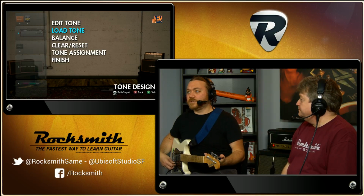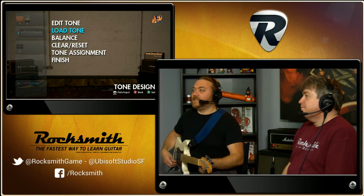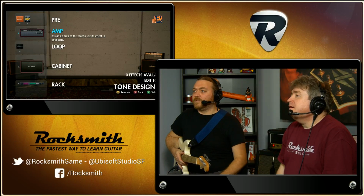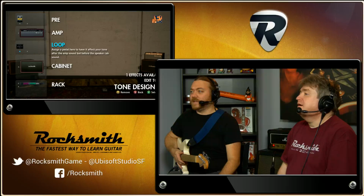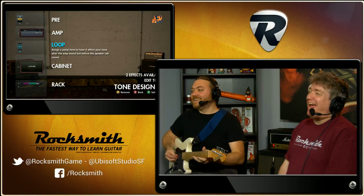So I would like for you to go in and edit this tone. I'm driving with an Xbox 360 controller. This has some extra stuff specific to the song. Let's go up to that 8-band EQ and get rid of it. So just say remove. Boom. And then go down to that little chorus pedal that's underneath, and we're going to get rid of that too.